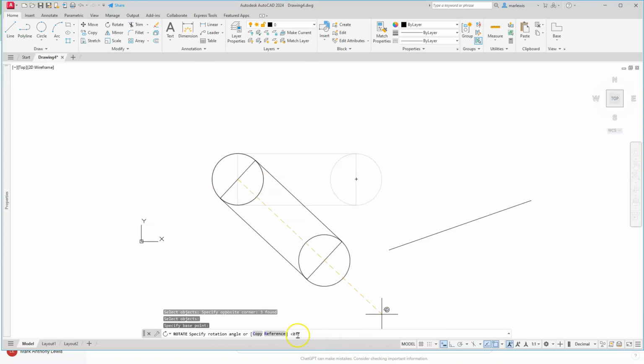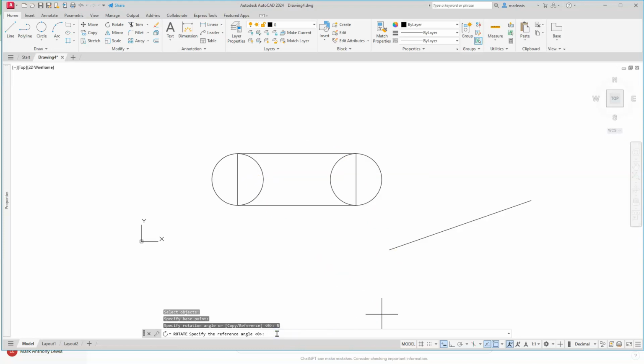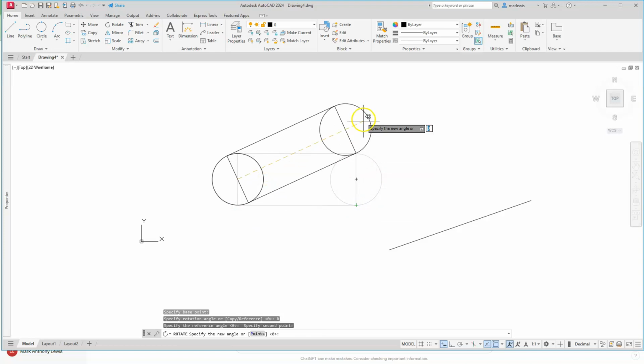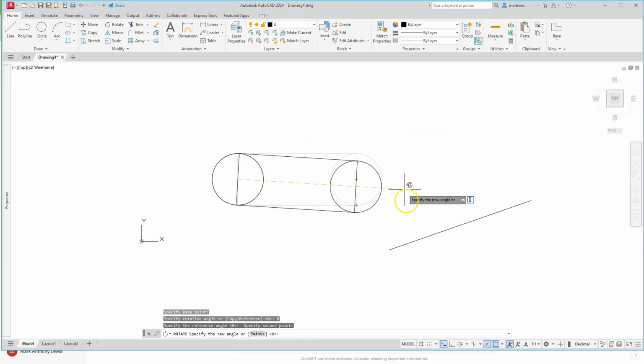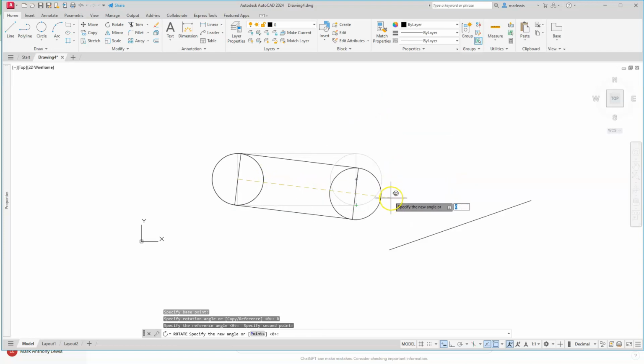So what I'm going to do is use the reference option, right? I'm going to go reference. And what I always do is pick on your object first. So I want either this center to match that line, or I can have these 2 centers on these lines. So any line that's on that angle that I want to use. So I'm just going to select this quadrant and this quadrant. And now you see that it's kind of rotating around with me. And then I need it to match the angle.